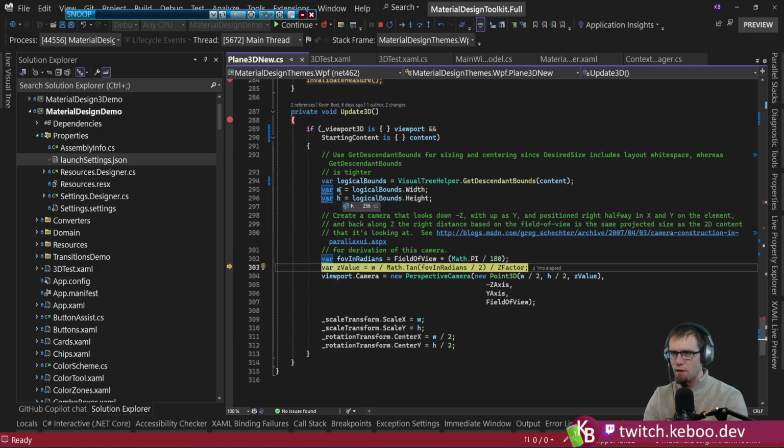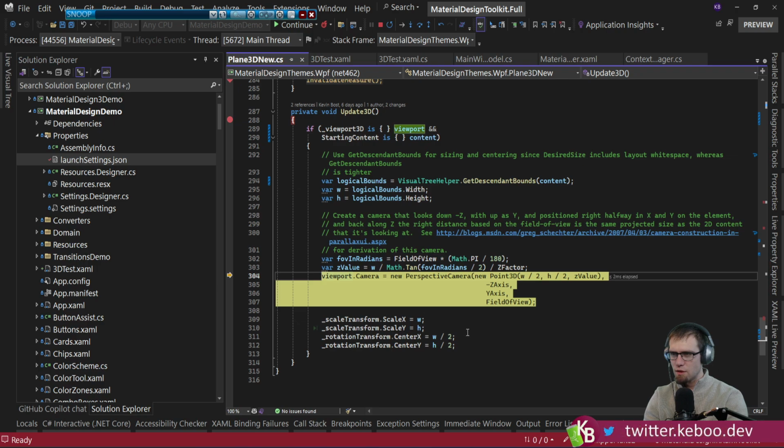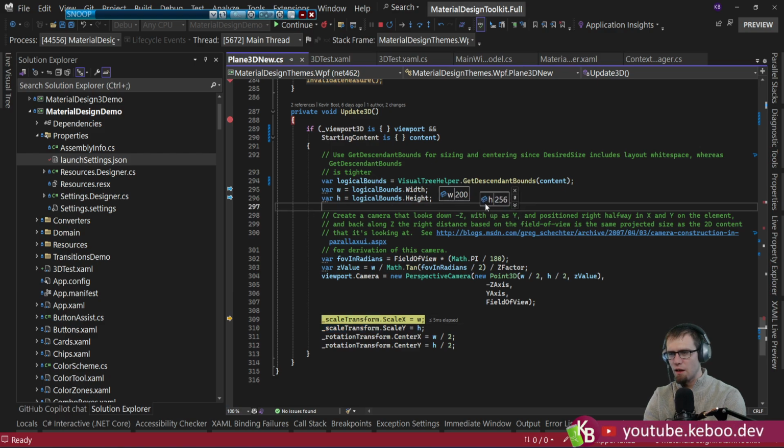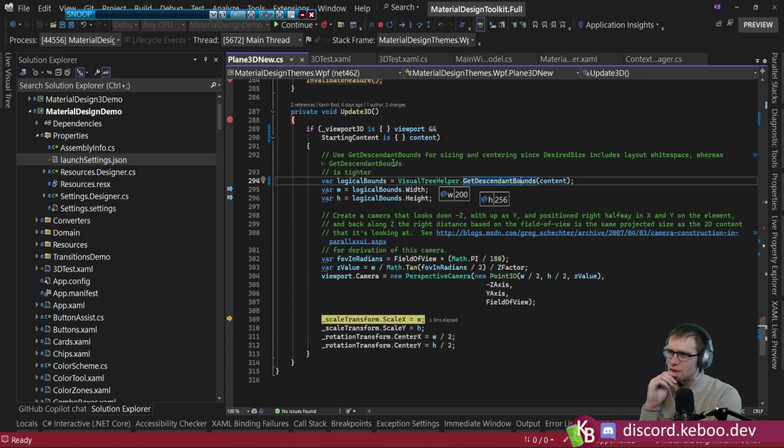Width, height. So there are logical things. But it's interesting because width is being set to 200. Height is being set to 256, but I don't think that's the rendered height, is it? Get descendant bounds for sizing and centering since desired size includes layout white space, whereas get descendant bounds is tighter.